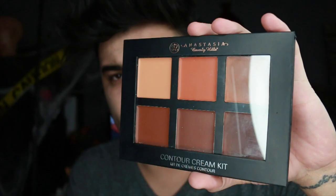But today we're taking the Anastasia Highlight and Contour Kit. This is a cream palette, and it's very, very pigmented and very easy to blend. I'm taking that top left color, which is the lightest color in the entire palette, and I'm highlighting my face with that. I wanted to go for that highlight shade, but I also wanted to keep it in the brown family, because I do want to do a brown werewolf today.